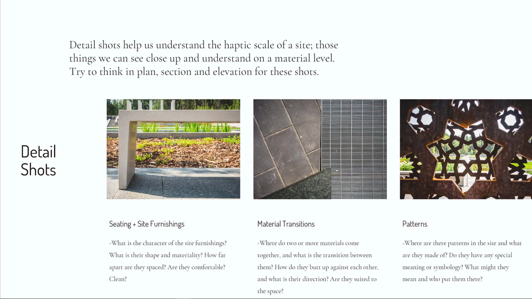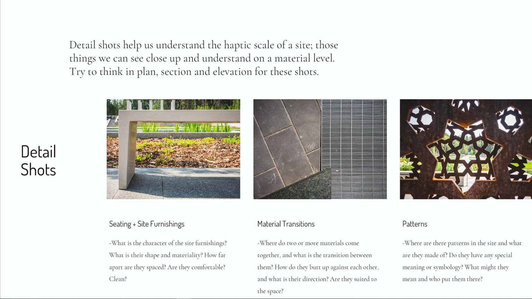The next thing to consider are material transitions. And in this photo, I am showing 3 different materials coming together. One is a bench, which is the little triangular bit that's poking out from the bottom. And then there's 2 types of paving, a grill, which goes over the naturalized areas, and a stone paving that's connected to the grill. But it could just as easily be a material transition between a lawn and a sidewalk, or a curb and a paving pattern on the street.